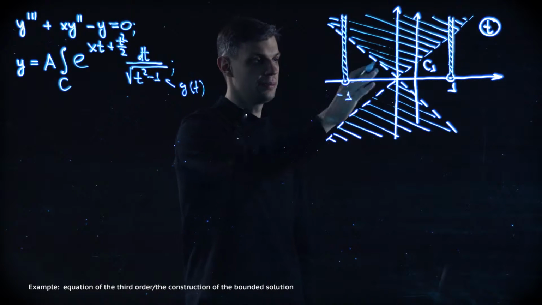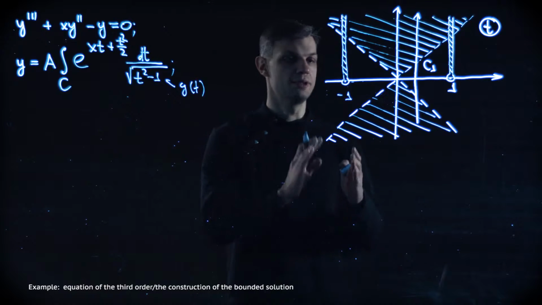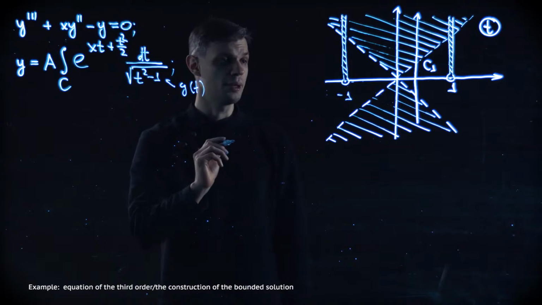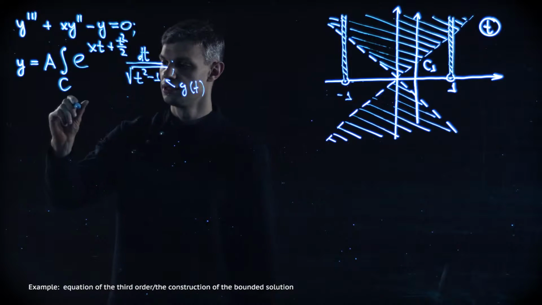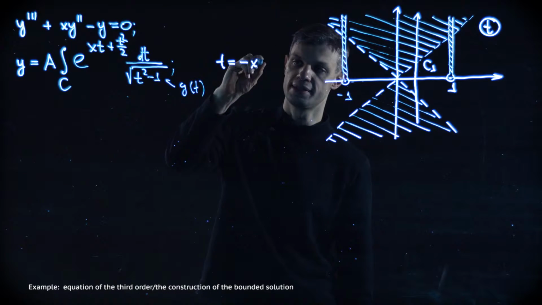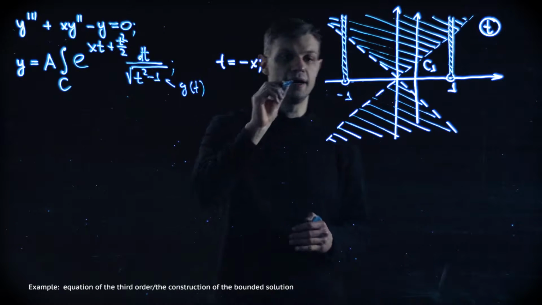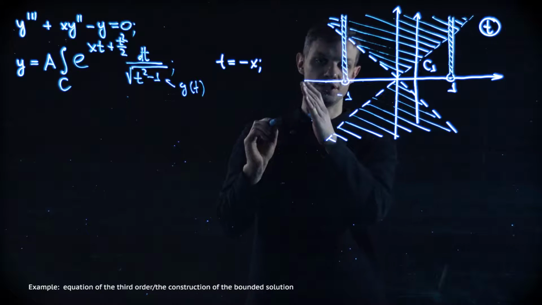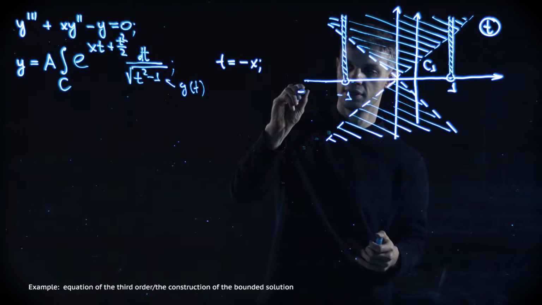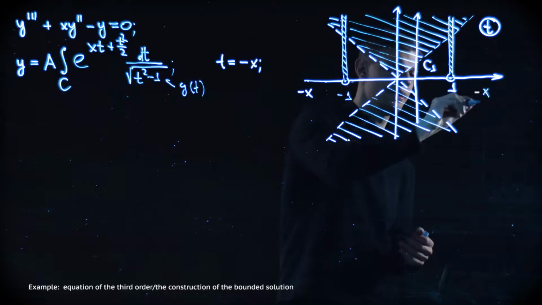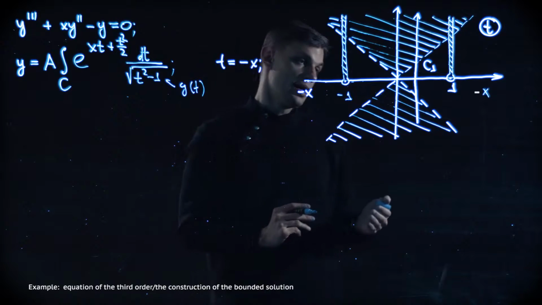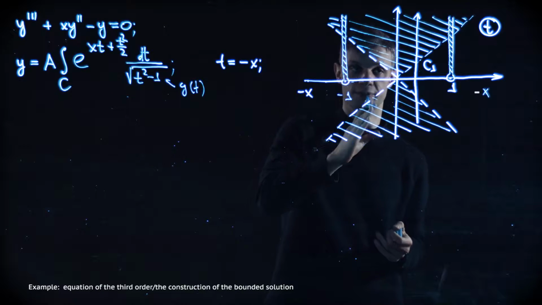Final solution defined by the contour C1, which is between our branch cuts. As you remember, the saddle of our exponent function is positioned at the point t equals minus x. And so it's either to the left of the left-hand branch cut, or to the right of the right branch cut, depending on whether x is positive or negative. So for this reason, it's unreachable for this contour, right?